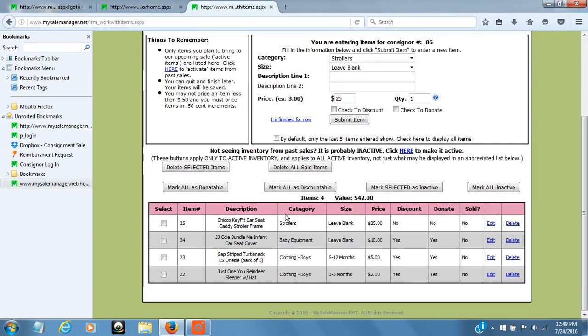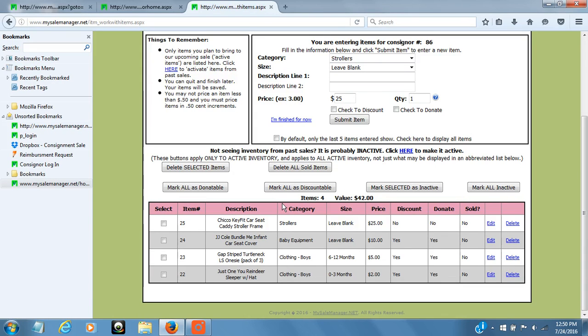In addition, if at the end of the sale you're thinking to yourself, oh my gosh, I have so many items and I don't want to come back at 2 o'clock to pick anything up, you can mark all as donatable and you can mark all as discountable. You could even do that if you felt like you discounted too much, and then you could line edit and say, I just want two things to be not discounted and everything else to be discounted. So there's options like that, particularly once you get into having a lot of items in your inventory and you start to regret not donating things or not discounting things. That's how you would change it.